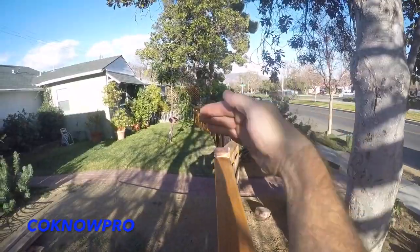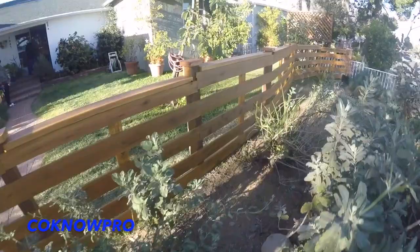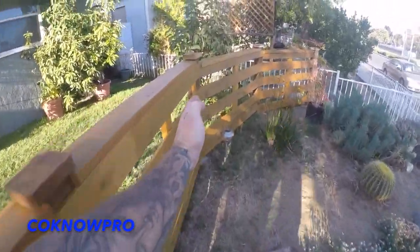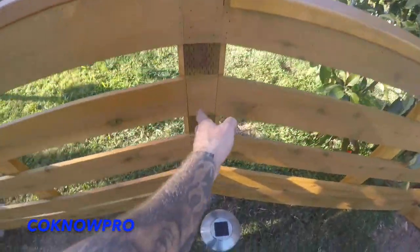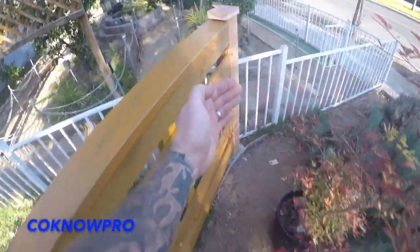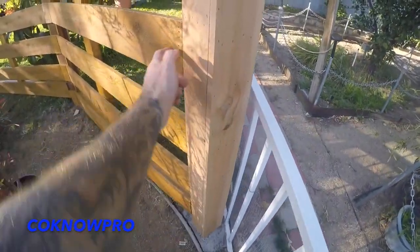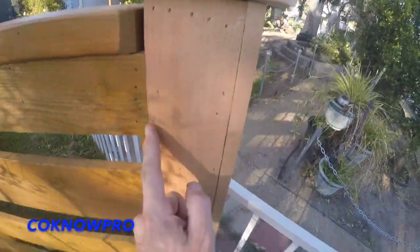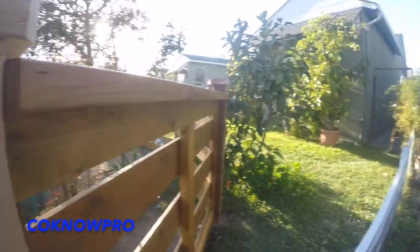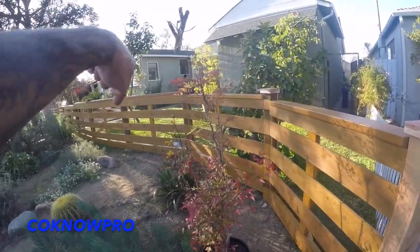You can see how it jogs around this way. You see that, how it jogs this way. And then we hit it with these little pieces in there. Move it this way. Let's jog it that way. Then we came over here at the end and we wrap this with cedar, so now that'll get stained to match. You see how clean those lines came out? You can see it's all wrapped. Bam. There it is.